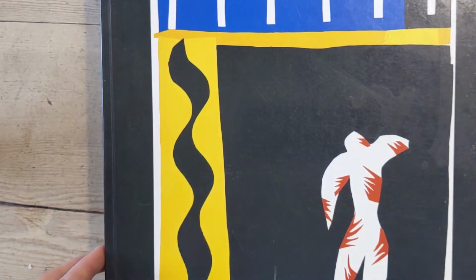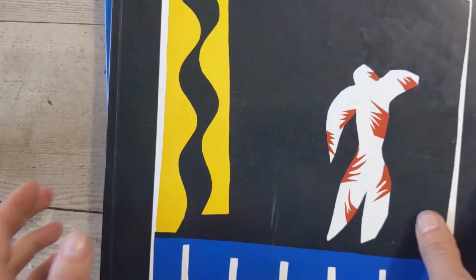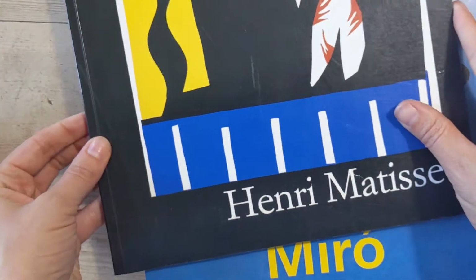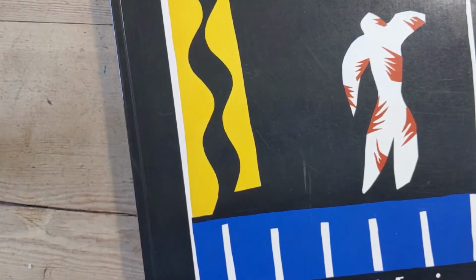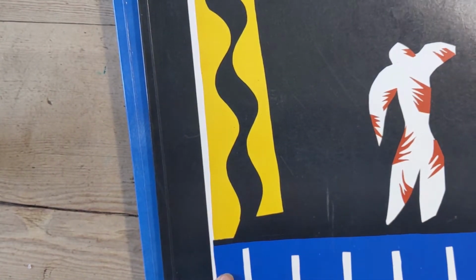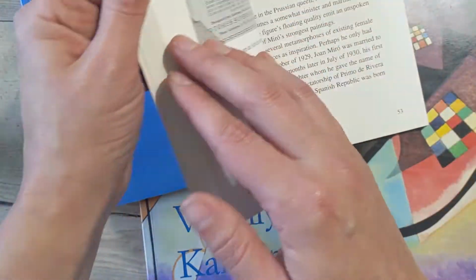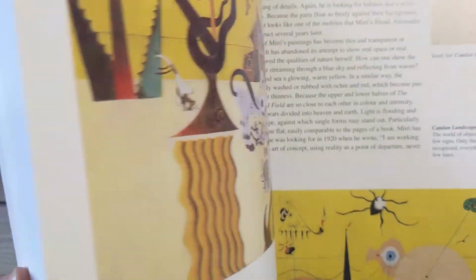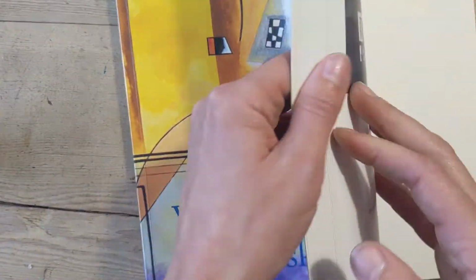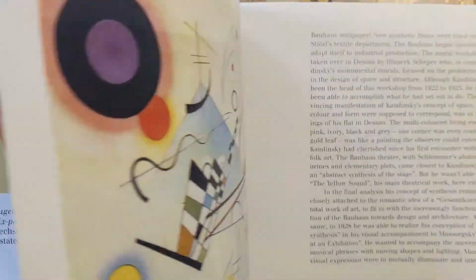So they're ideal for collage pieces. I have some artists that use little books that use pattern. Matisse is famous for his cutouts, and we'll do a little bit more about that later. Miro, I've just seen a pattern that looked like one of his. I'm sure you're familiar with some of these artists' work, but they're nice to refer back to. Kandinsky is another one who uses a lot of abstract forms and line work.